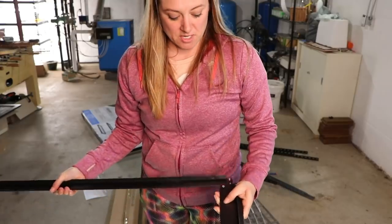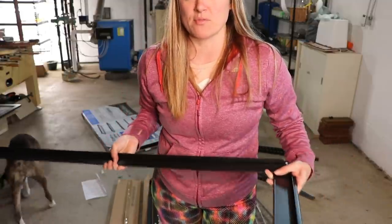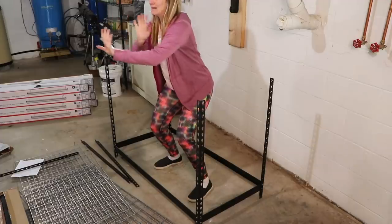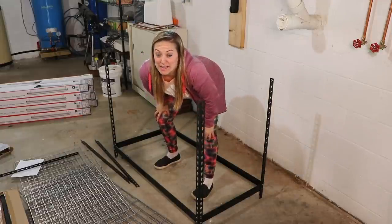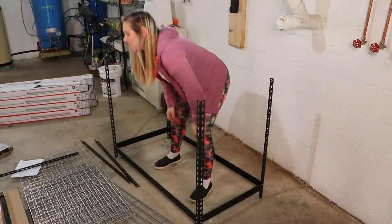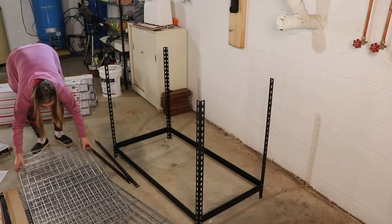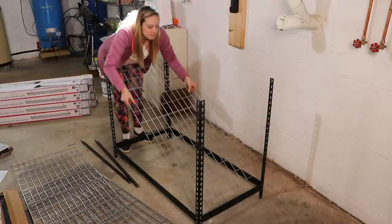So the 24 is here, 48 is here, and then there's another 48 and another 24, and the shelf sits right on top of that, and it all gets fastened right to the corners, which are nice metal and secure. I'm just kidding. Oh my God, this was frustrating because the rivets kept falling out, but I got it now. Now the rivets are down. We're all set. I could pick this up and move it if I wanted to, which I do want to. First, I'm going to set another shelf in place.